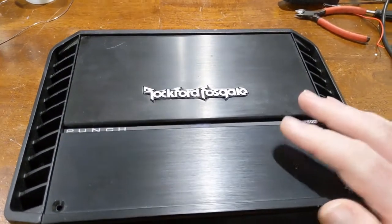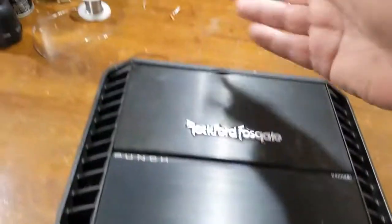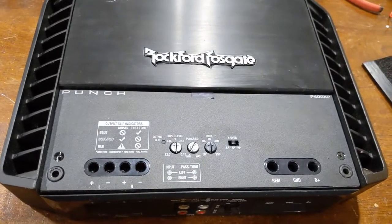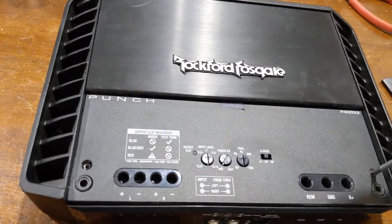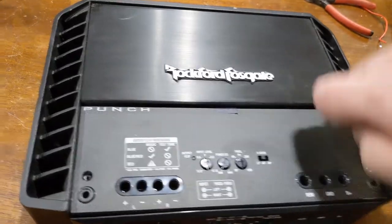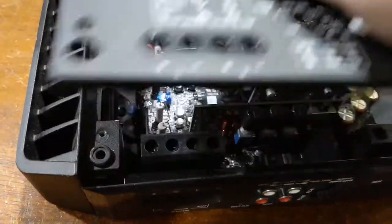Back to the topic at hand. I've already done a quick assessment on all of these amplifiers. This video is basically to show you what I found, the repair, and me testing it on the bench. This is a Punch P400 X2. I've already got the shields off. This unit has a bad channel in here, which was causing it to go immediately into protection mode, which is very common when amplifiers fail. Sometimes it'll blow up the whole power supply, sometimes not. Sometimes you just get lucky, sometimes you don't.